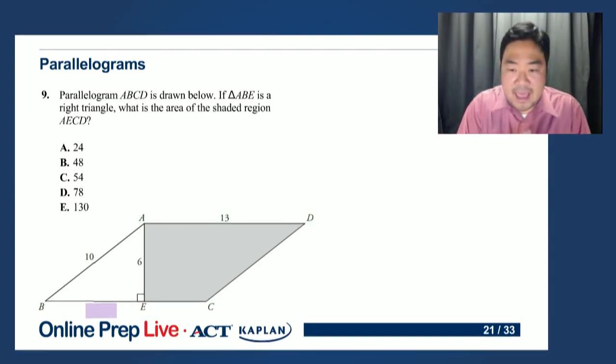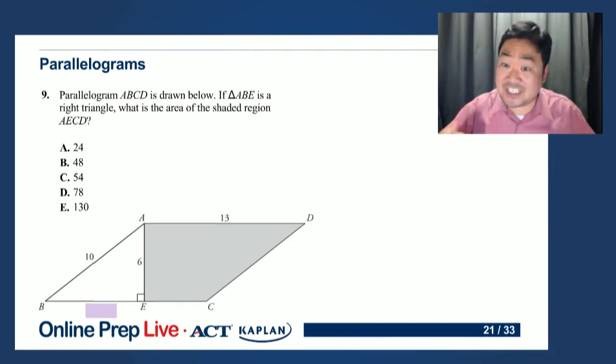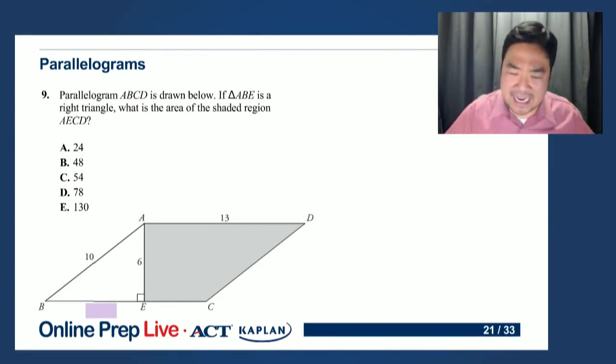Take a look at number 9. And you notice in this question, they give us the parallelogram. They also give us ABE is a right triangle. And they're telling us the area of the shaded region, AECD. Now, if you look at that figure, AECD, it's not one of our nice figures. Some of you who are maybe a little bit more advanced in the math might recognize that as a particular type of figure, and we're actually going to get to that in a second, referring to trapezoids. But forget that for a second. The trapezoid looks really weird because there are some things we can't figure out about that trapezoid right now.